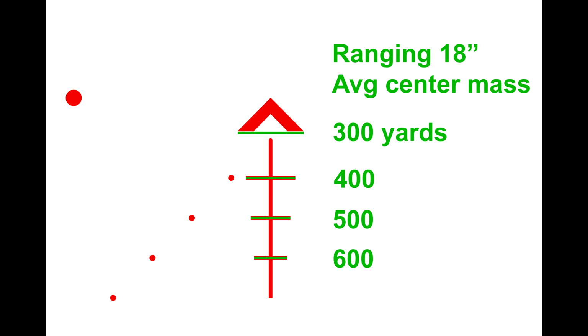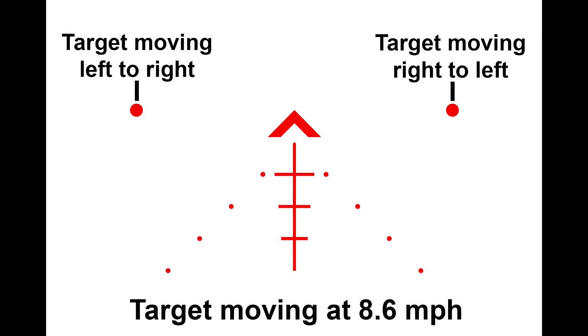Then you know the distance. At 400 yards, that represents 18 inches, 500, and 600. This allows you to calculate the distance of your target. Here we have the moving target leads from right to left, and this is again a man running with a rifle, 8.6 miles per hour.